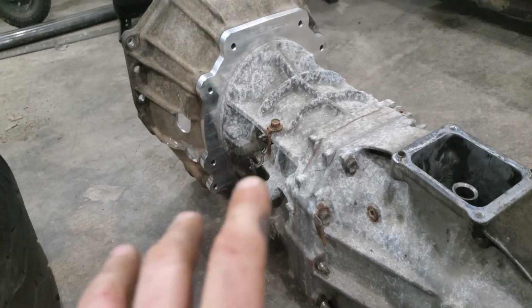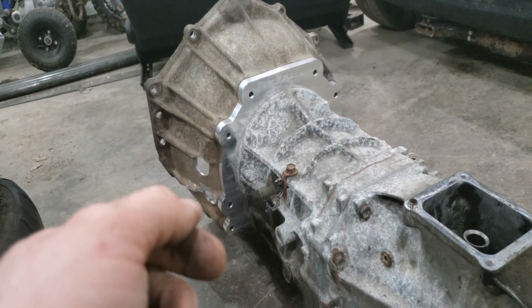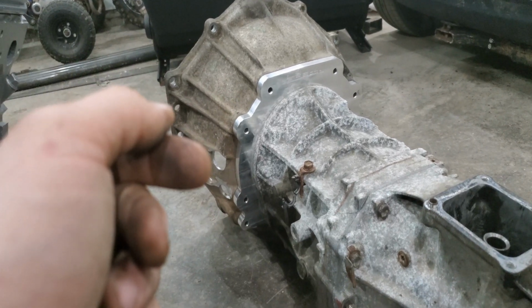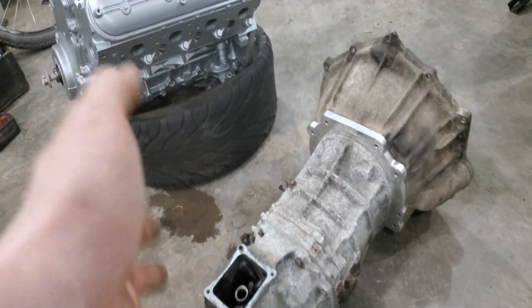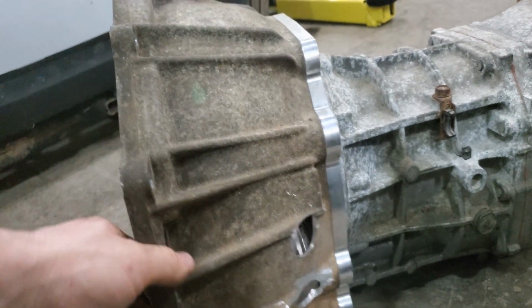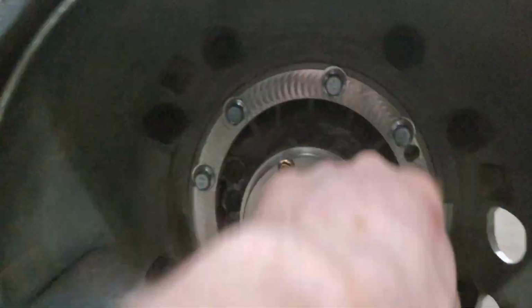These are similar to the R154. So if you're in the JDM community and you've seen a bunch of guys running R154s in Supras, well, this is like the newer version of the R154. You can actually use this on a Supra. You can use this on multiple setups. Then you need to do a few holes here for your slave cylinder. And then there's a slave cylinder adapter here, and it comes with all new bolts. So it's a really nice setup.